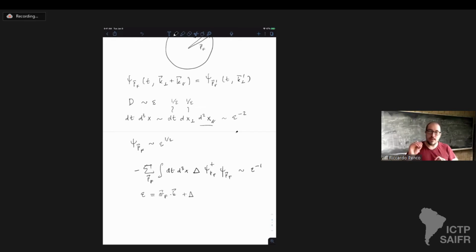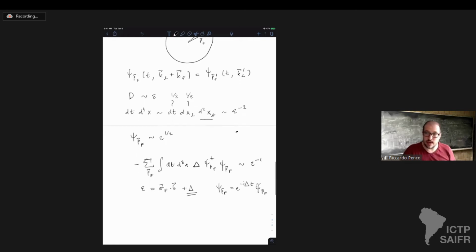But this would simply mean that you are expanding around the wrong surface. Or in other words, it means that you can always get rid of this constant by performing a rephasing of the psi f and extracting another phase of this form. Okay. So for this reason, we can always get rid of this term, even if it's relevant, and we're not going to consider it.